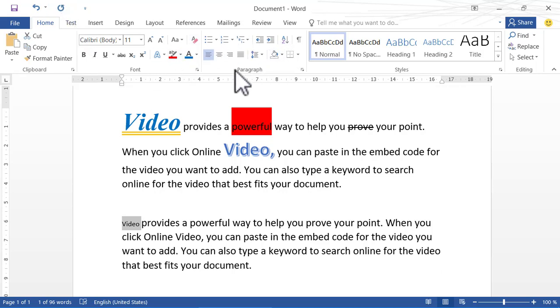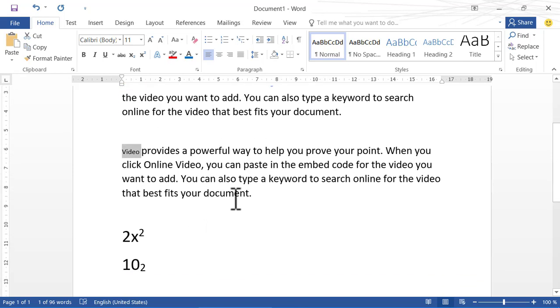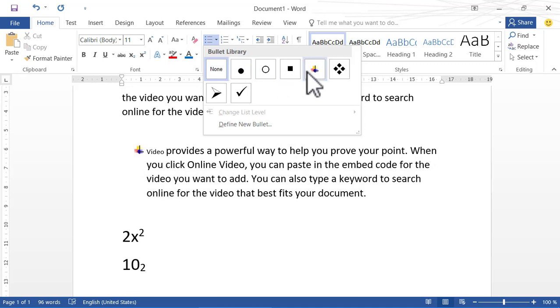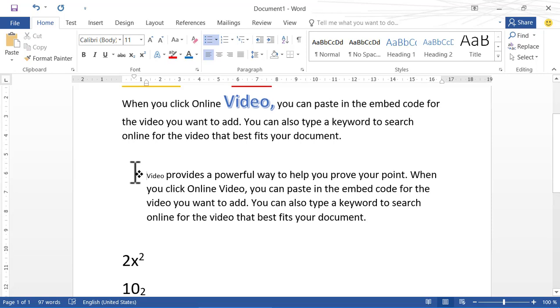Now let's look at the available options on the paragraph. The first available option here is for bullets. If I have a text, I'm going to apply a bullet to that text. I can click at the beginning of the text, then click the available option here. See, there are different styles of bullets. Whatever bullet you want to use, you can click on it. So let's go for this. If we click on this bullet, see, it's been indented because the bullet is applied.